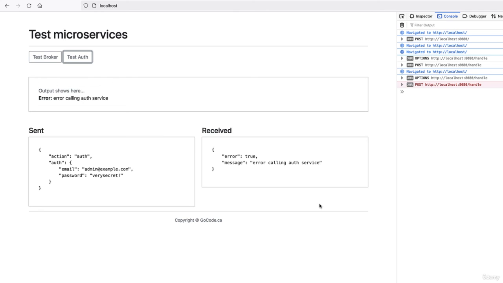Okay, now this is a good start. And of course, we'll be doing more with this later on in the course. But for right now, it seems that we've successfully updated the front end. We've made the broker accept a standard form of JSON, and we've had the broker successfully call the authentication service, get a response, and send some data back to us. And again, this error message may not be exactly what I want, but it is sufficient for our purposes at the moment. Okay, let's move on.